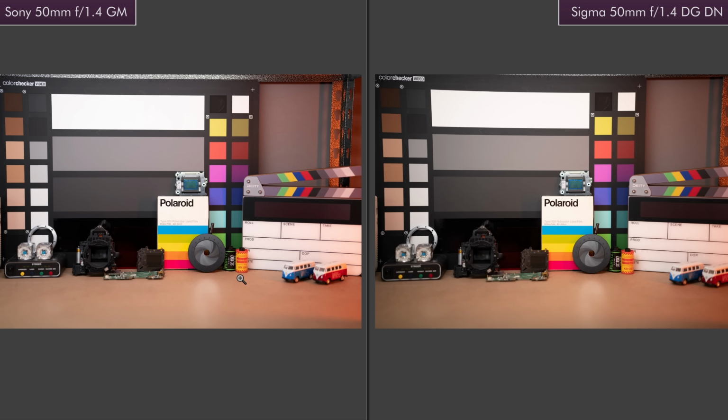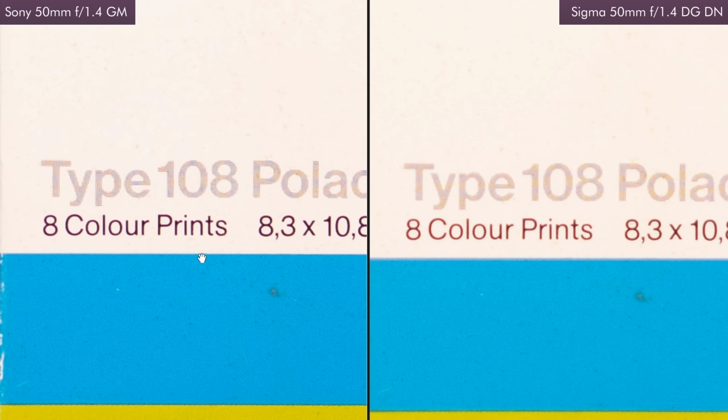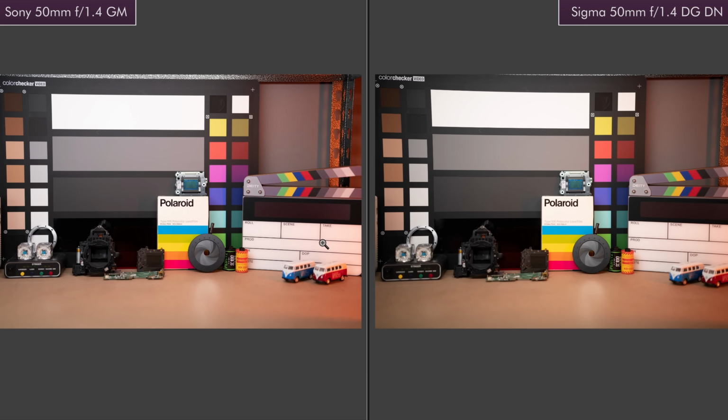Now, this was a test that I did with all the lenses where I stopped them down 1.4, f2, and then f2.8, and we looked at the text here. And this highlighted sort of the biggest weakness of the Sigma, and then also where it resolves itself. So wide open on both lenses, Sony on the left, you can see there is much less chromatic aberration and better sharpness wide open in the center on the Sony than there is on the Sigma. And as we go across the frame, you can see that that's the case here.